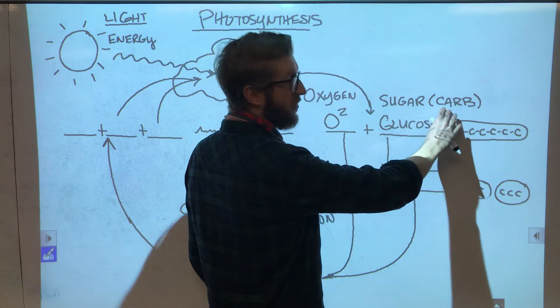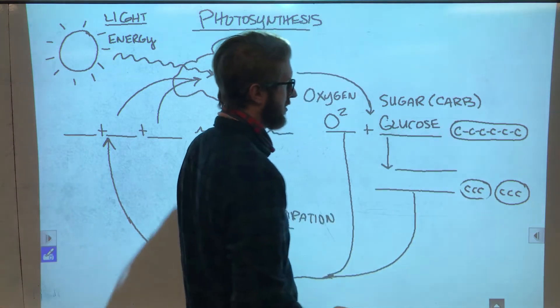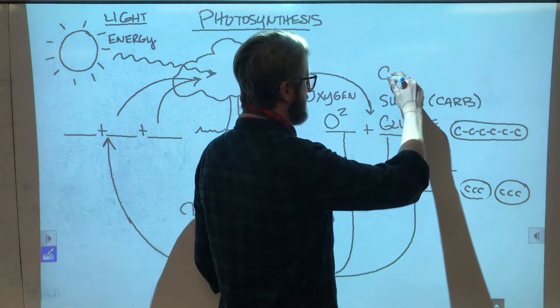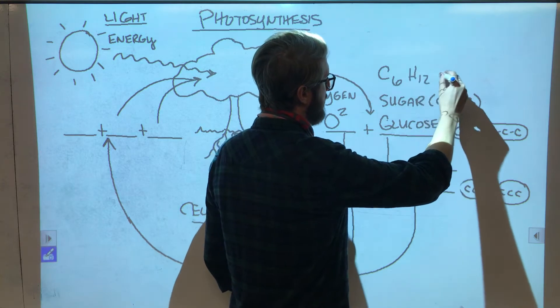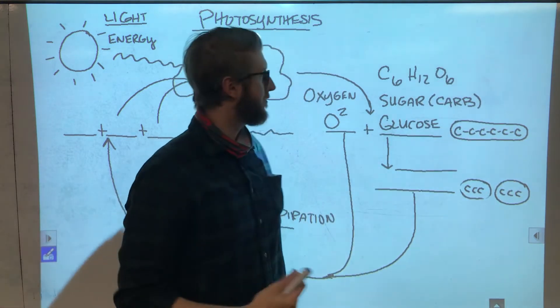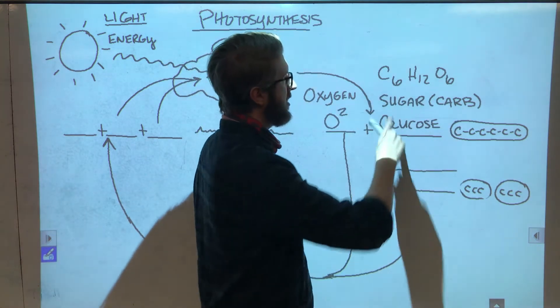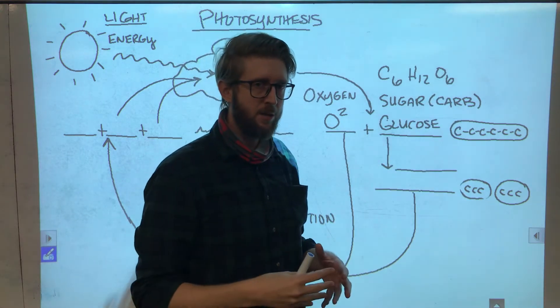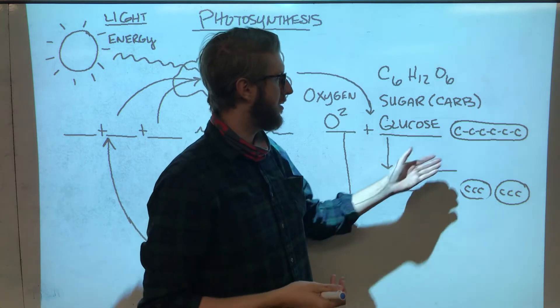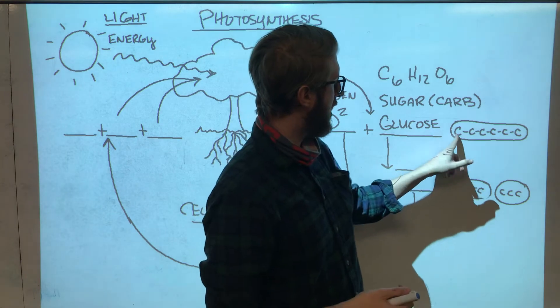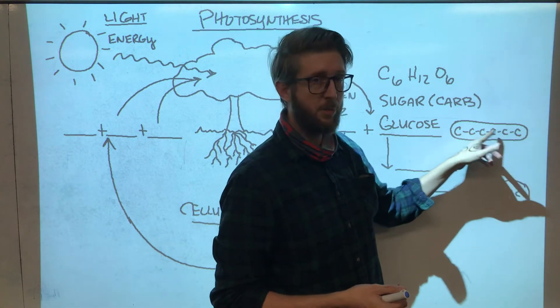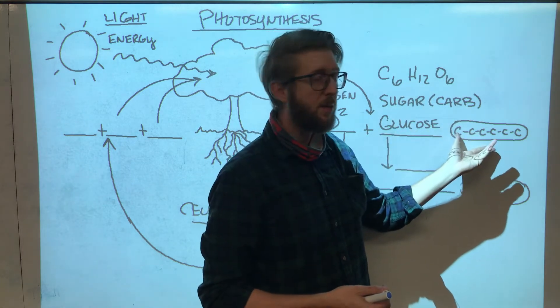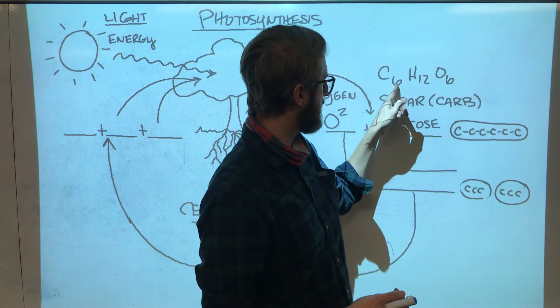Well, this is one of those four, this is a carb, and it's called glucose. Now the chemical formula for glucose you may see it written on a test or an exam somewhere as C6H12O6. What that means is that it is a molecule that is made up of six carbon atoms, twelve hydrogen atoms, and six oxygen atoms all bonded together in a certain combination to create a molecule of glucose. So I drew six C's to represent six carbons to represent this molecule of glucose. I'm not going to draw the twelve H's or the six O's. In reality they're there, but to keep it simple I'm just going to draw the six C's.